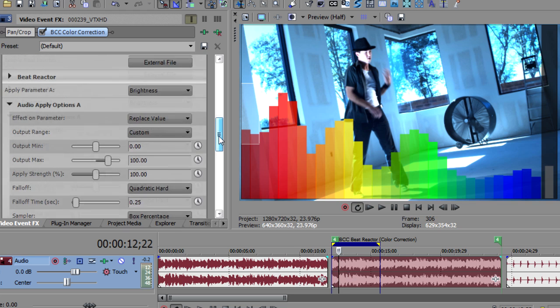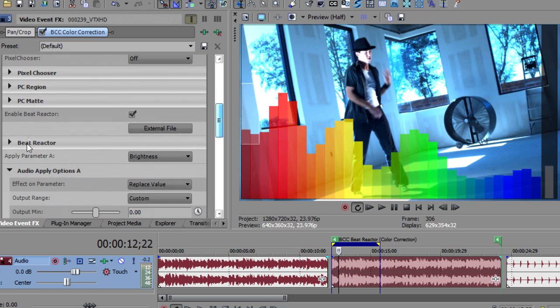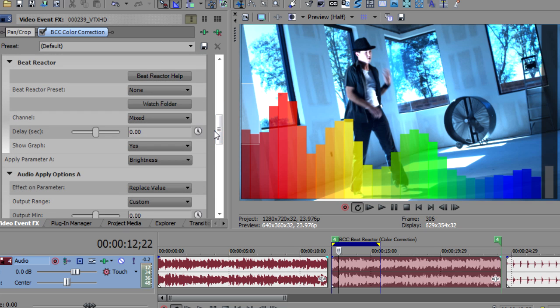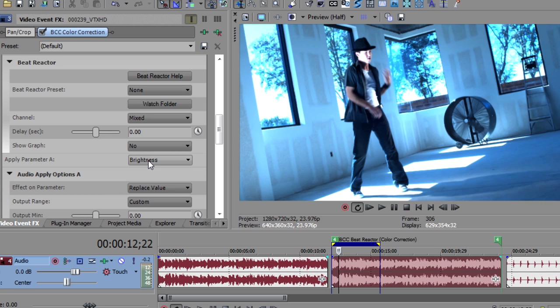Then when you're all done, all you have to do is click off this Beat Reactor graph. So I'm going to open up the actual Beat Reactor itself. You'll notice that you could save presets for the Beat Reactor. You can have a watch folder instead of always selecting that one file. You can use both channels in a stereo mix or just a left or right. And you can actually delay, because sometimes you want what happens to be delayed a little bit behind the beat so that it's kind of reacting to the beat. So you can even add a little bit of delay. And then, of course, we can turn this graph off, and that gives us the final mix.